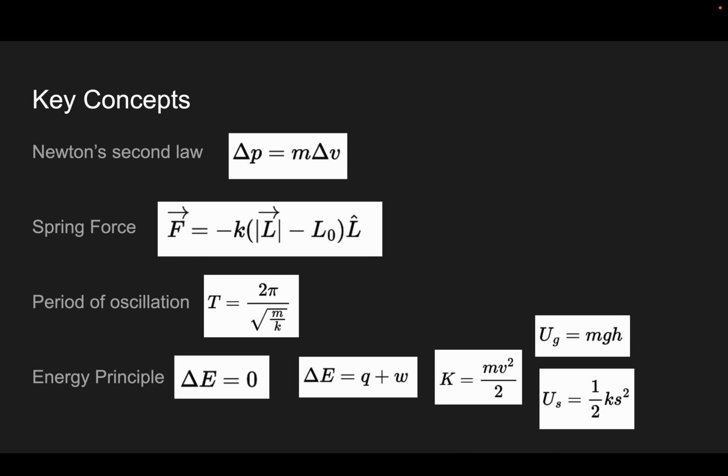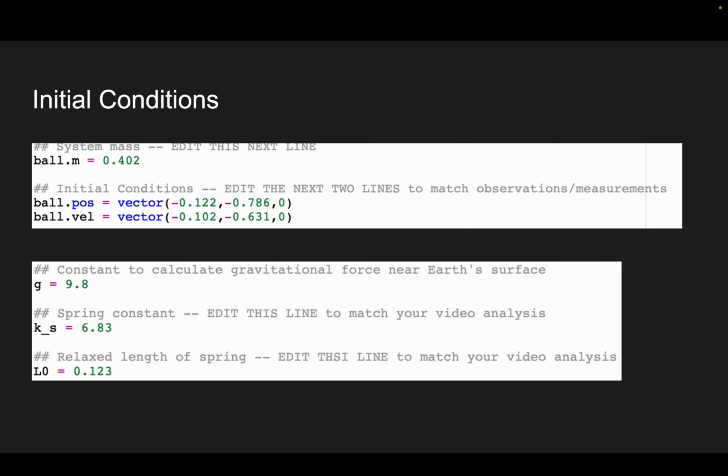With the energy principle, the main one that we use here is delta E equal to 0. One is the energy summed up equal to 0, but we also want to see that the change in energy, if there's no work being done on the system, should equal 0. Since everything is in the system, which we'll get to, we don't want any work. We'll also be using these three, the K, the U_G, and the U_S equations, because those are the types of energy that are in the system.